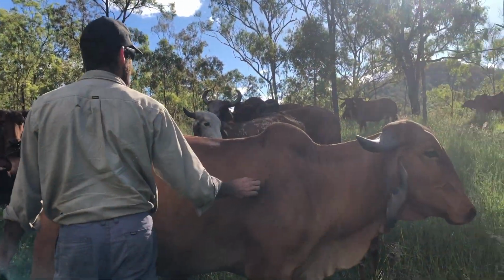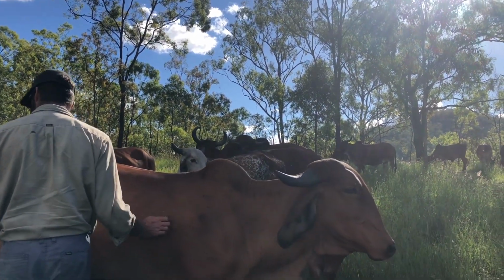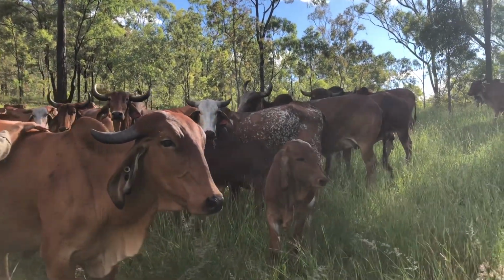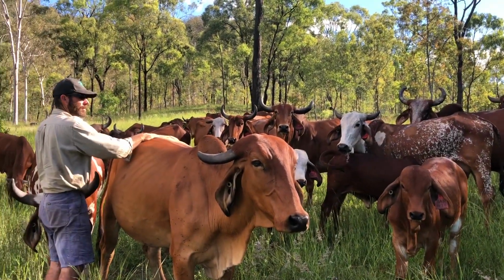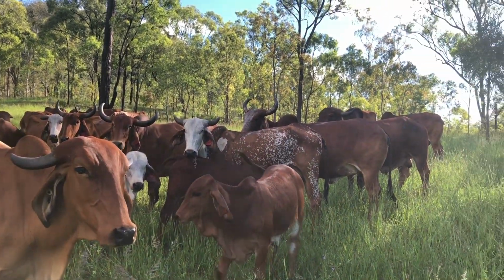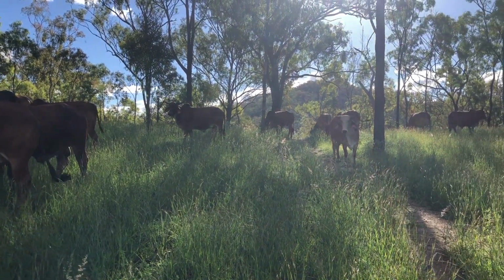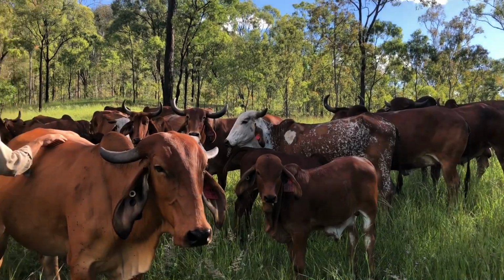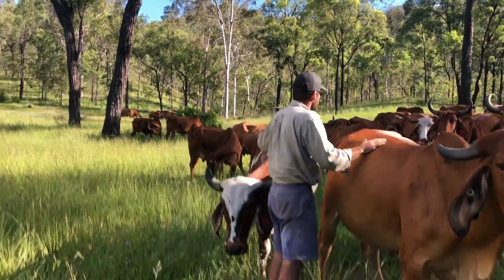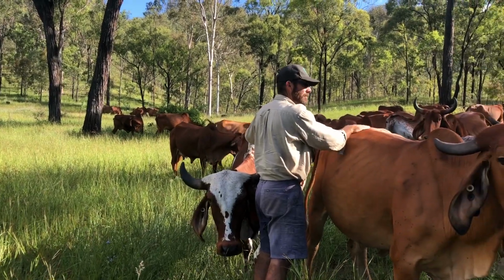I'm exhausted. You want to say what we're doing? Doing cattle work. Allegedly. Alleged cattle work. Pull a few off, take a few. Certainly nice to have some green grass.